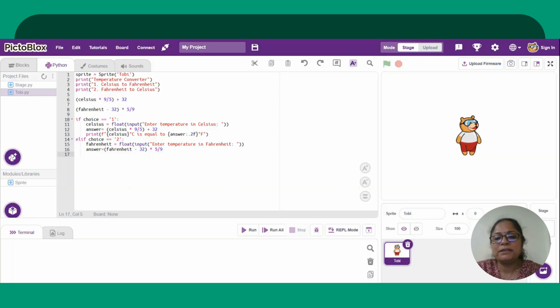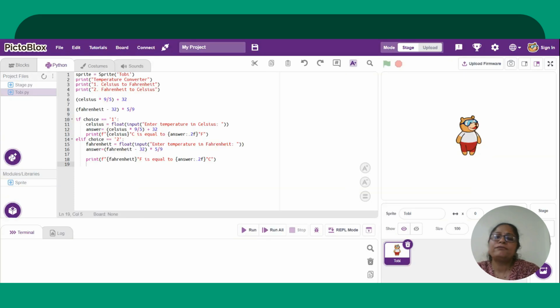Now I have to print it on the screen. So my print statement is like this, which is going to print along with the message. So these two are my formulas for conversion.